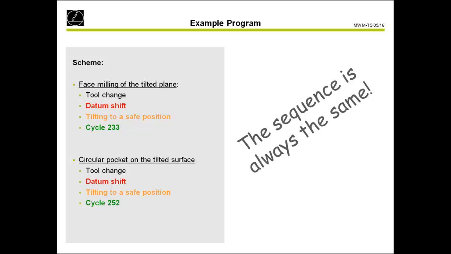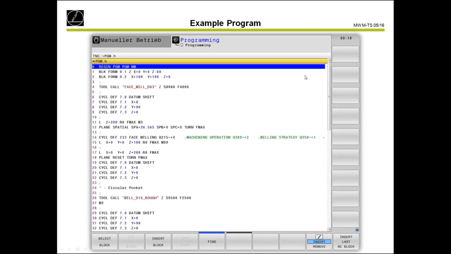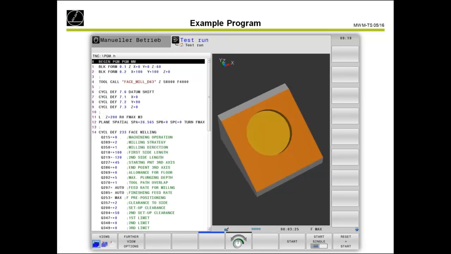And you see, for our example program, the sequence is always the same: at first the tool change, then the datum shift, then tilting on a safe position, then our cycle, our machining, and the next step is reset. So this is now our program, first step, second step, and the simulation for it.